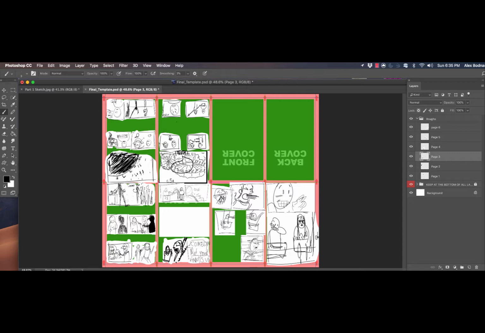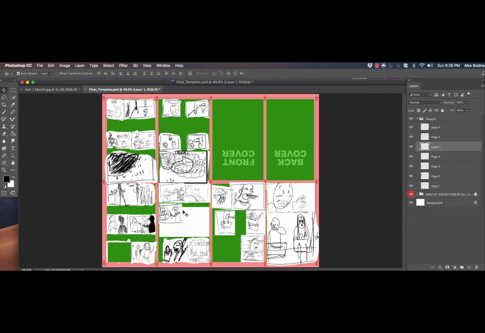Page 3. I thought it was over. Command X. And here, above page 4, Command V. And then I'm going to press V by itself to move this over.